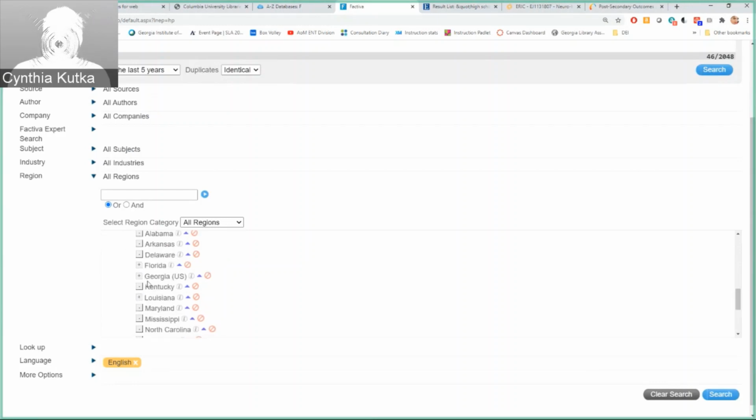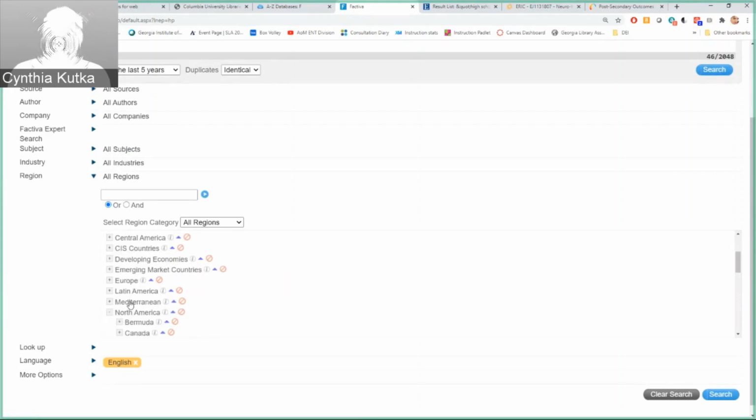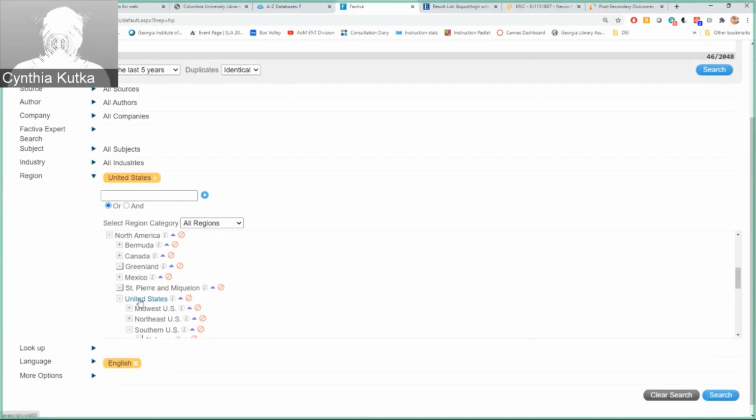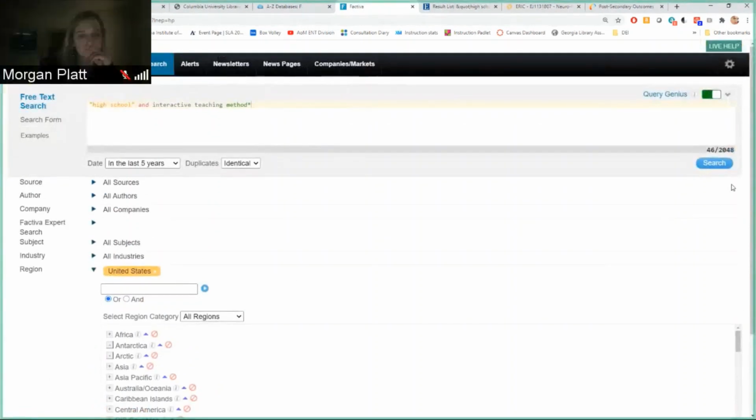I can pick Georgia. I can go all the way down to picking Atlanta, right? But that may be a little too narrow. So I'm going with United States. It puts it here. If I want to get rid of it, I hit the little down arrow and I can remove it. But I'm going to search.